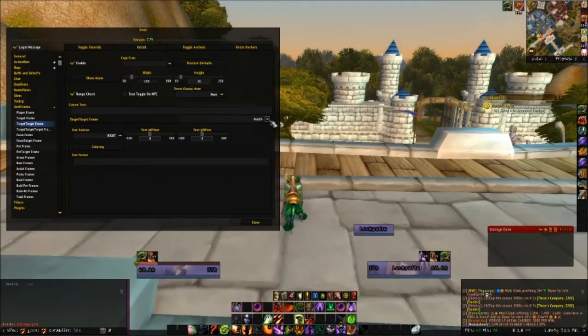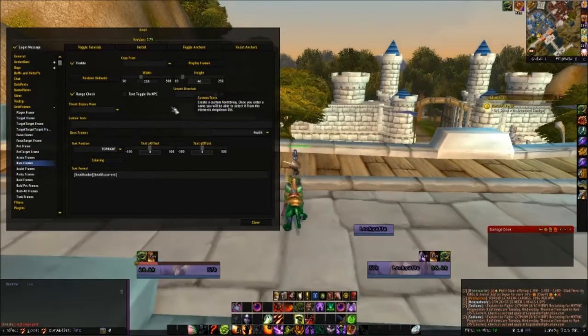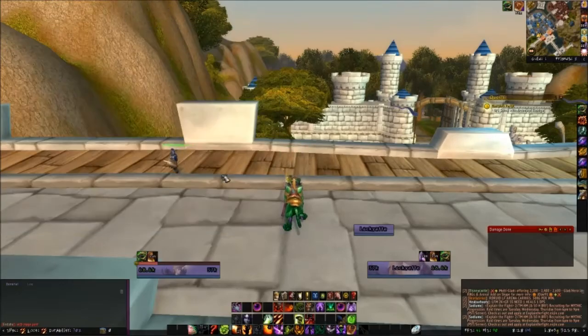Target frame, it's crazy how deep this actually goes. Target of target, which means that there's a frame out there somewhere that shows the target of my target of my target. Yeah, I went too deep already. I'm sorry. I just felt like I had to say something there real quick. But we're going to close that.